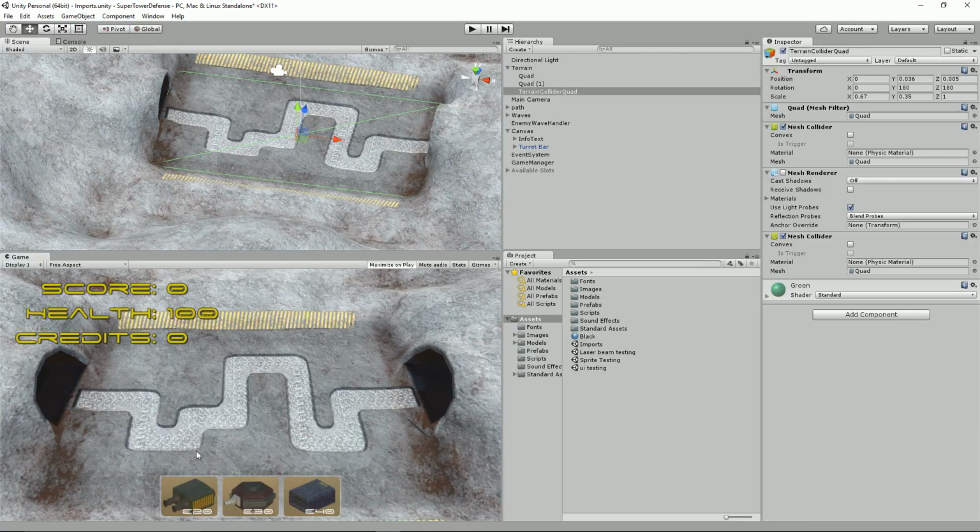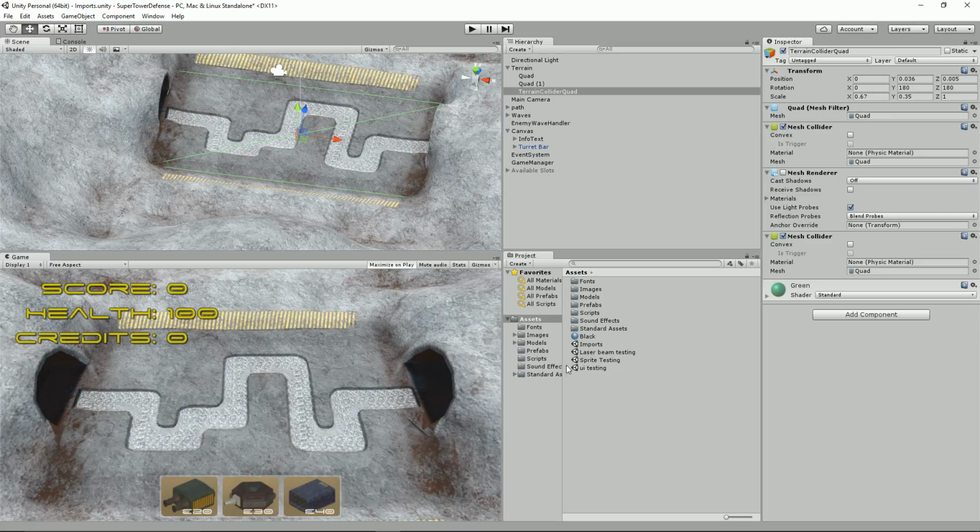Wonderful. And now what we can do is we can say when we raycast, if it hits this collider, then position whatever it is that we've clicked and dragged there. And then when we let go, actually what I did was create a new instance. Each one of these has a prefabricated instance that can be dragged around, and then when you unselect it, it will create a new one.